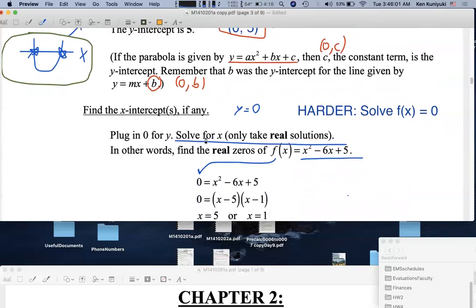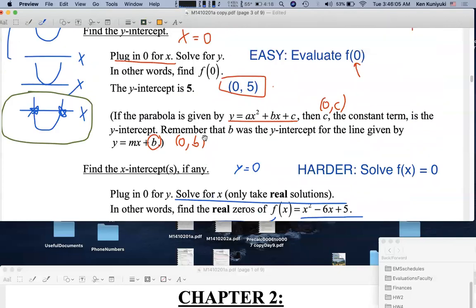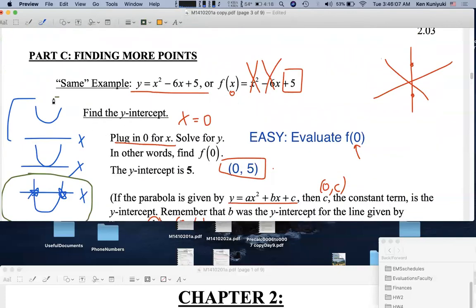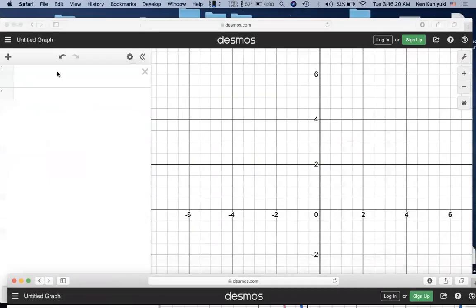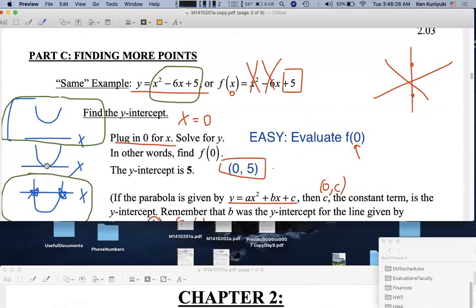But can you give for me an example where we're going to have no x-intercepts? What's an example of a graph that's going to look more like that? And I'll give you a hint. Can you think of an expression in x that has no real zeros? No real zeros. Here's a hint. Here's y equals x squared. It has 1, 0 at x equals 0. In fact, that's an example of the 1 x-intercept case. Y equals x squared has exactly 1 x-intercept.